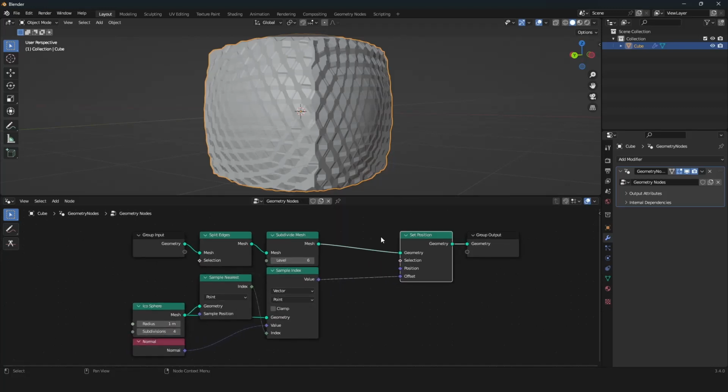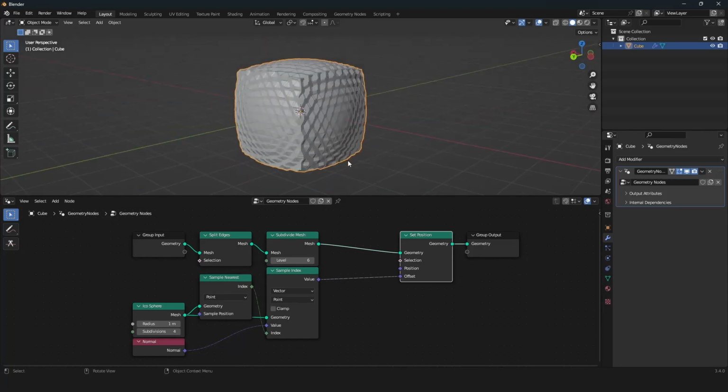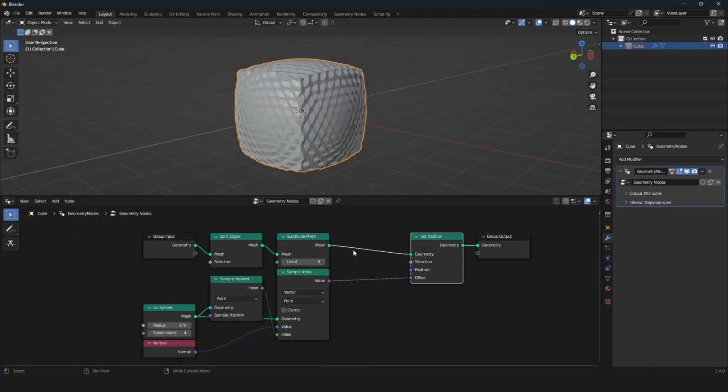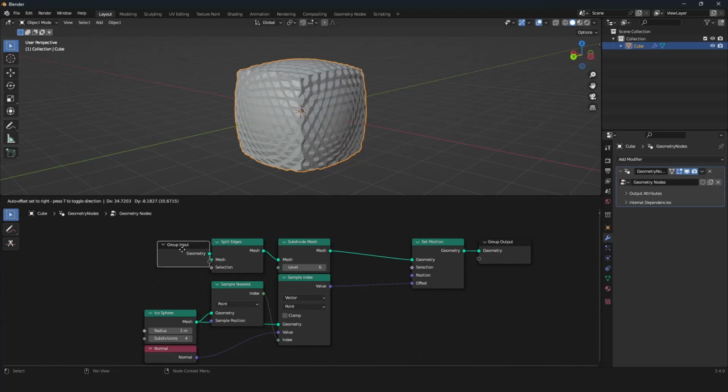So you can imagine our geometry nodes window as our house. And we want to have something outside of our house coming inside. How can we do this? We need to use the front door. So the front door is our group input.